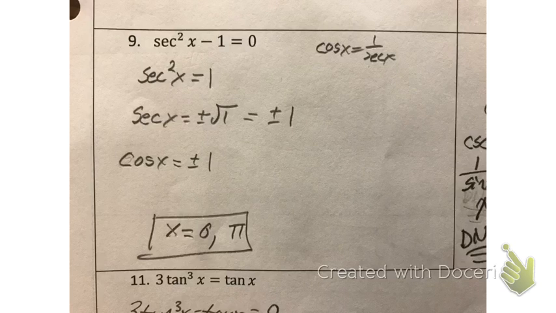Well, secant we don't have on the unit circle, so we're going to turn it to cosine, which means we're going to take the reciprocal of it. So this is 1 over 1. Reciprocal of 1 over 1 turns back into 1 over 1. So we did take the reciprocal, you just can't see it because it just turns from 1 to 1. Then we're looking for cosine equals a positive or negative 1. That's in 2 locations. So where is our x value equal to a 1 or a negative 1?